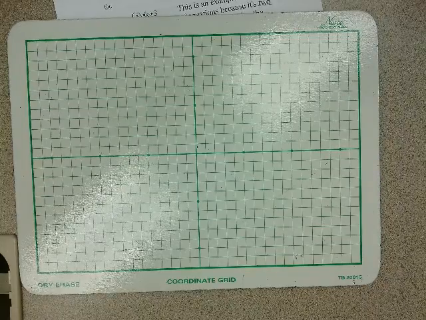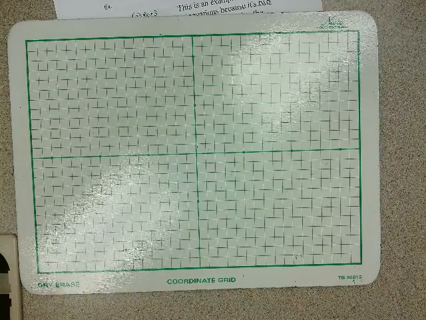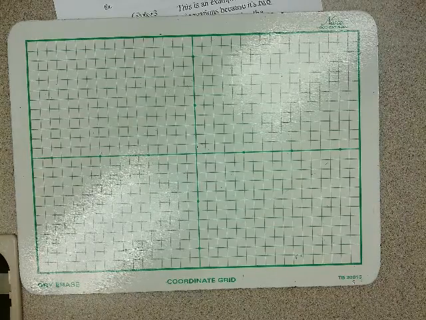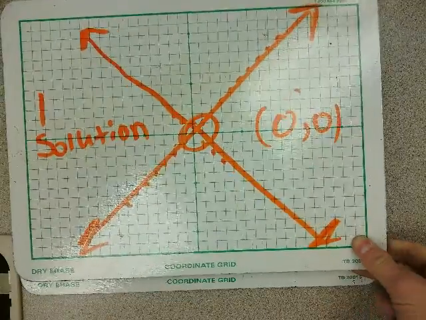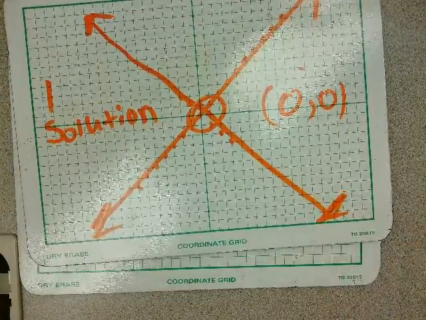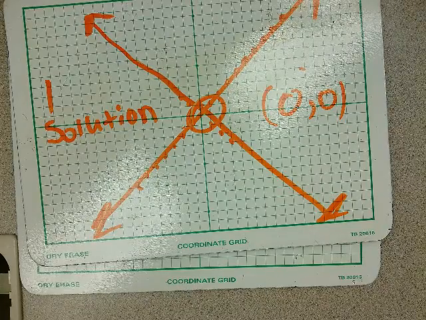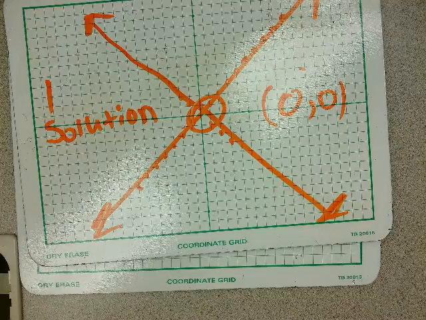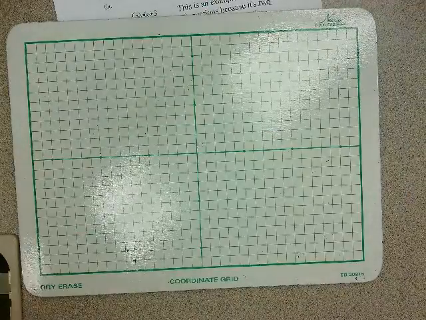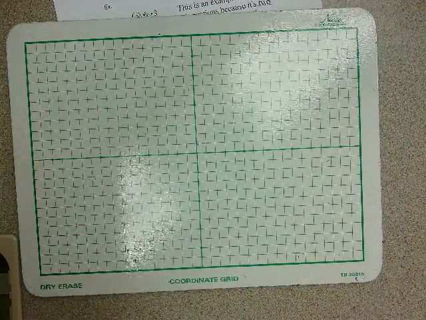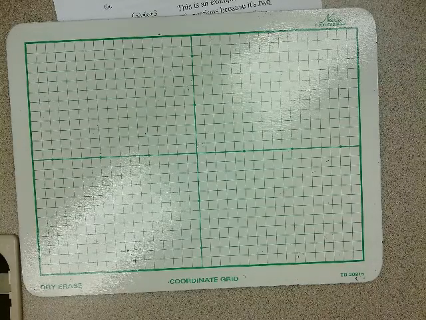Go ahead and raise your boards. Let me see. Luis, do you have a board? Oh, okay. Alright, so it should look like this. We've got 0, 0. We've got one solution. We've got the lines graphed. So if you got it right, wave your hand in the air like you just don't care. Thank you, Connor. Okay. Now I want you to graph the line.